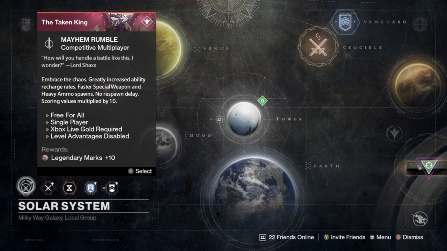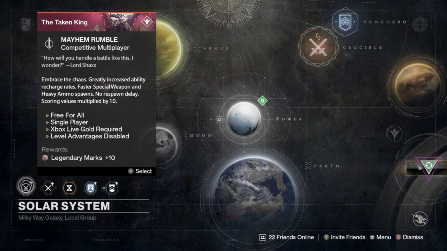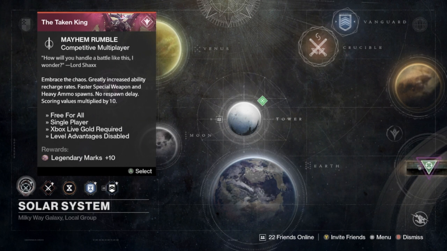So if you want some information on how to rank up in Iron Banner the fastest, I'm going to post a link in my description to my Iron Banner videos where it talks about how to do that in year two. Essentially, just a quick overview: if you level up one character to rank 5, all your subsequent characters after that are going to be easier to rank up to rank 5 and get all your items and your bounties and everything like that completed.